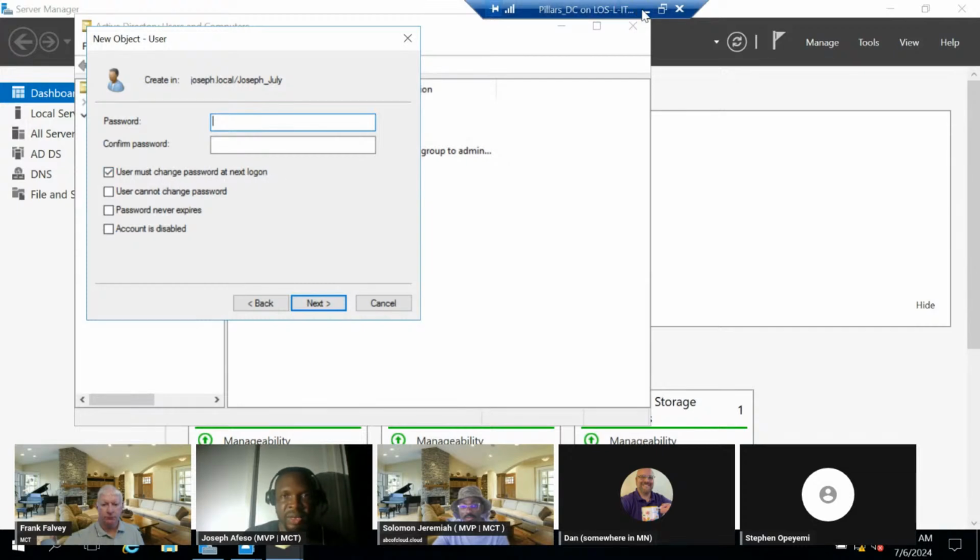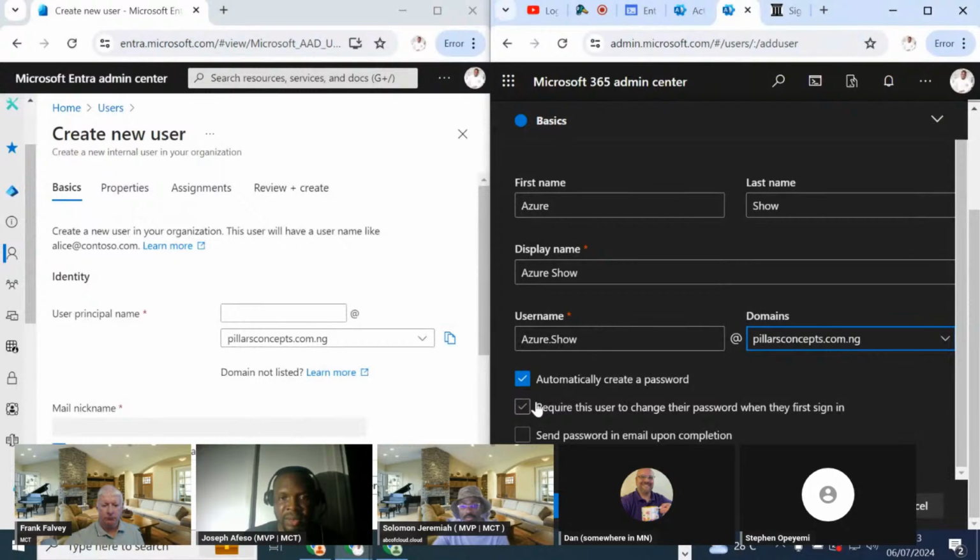The same thing, we are seeing a similar thing here, also: require user to change their password when they first sign in. And then if your policy allows you to send the password and username in the credential to a user via a third-party email address, an external email address, you can.